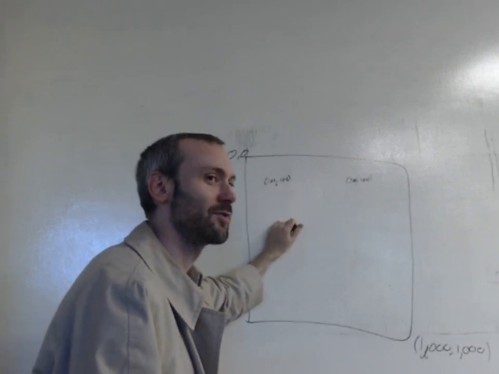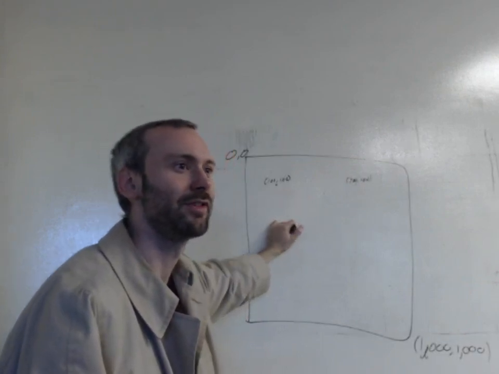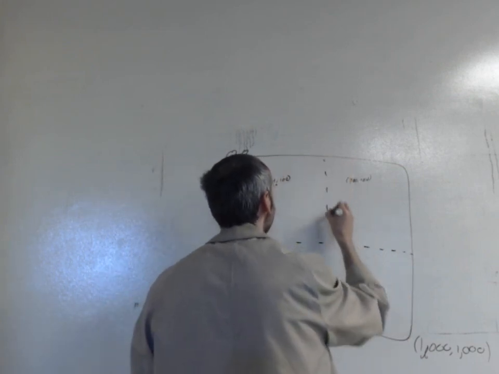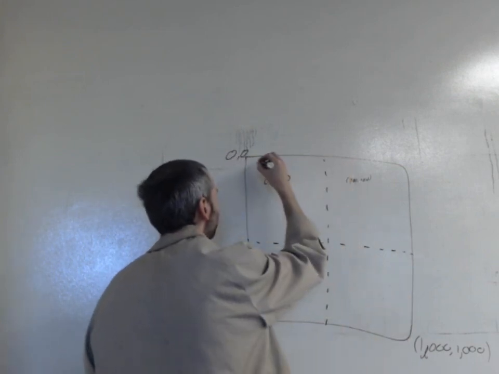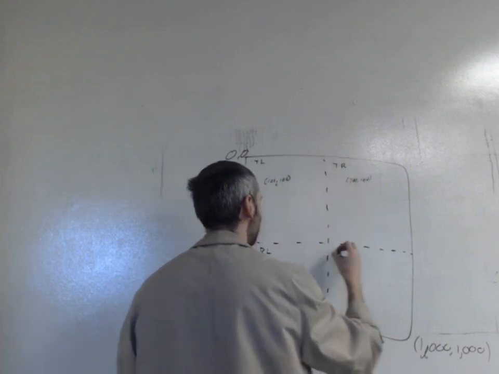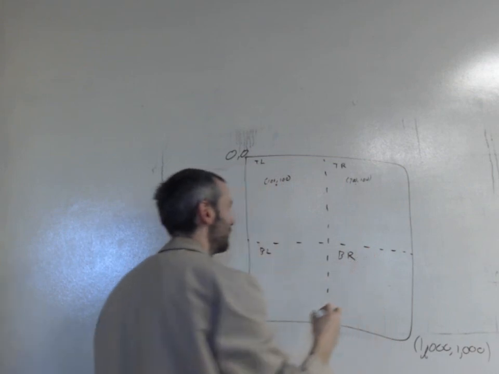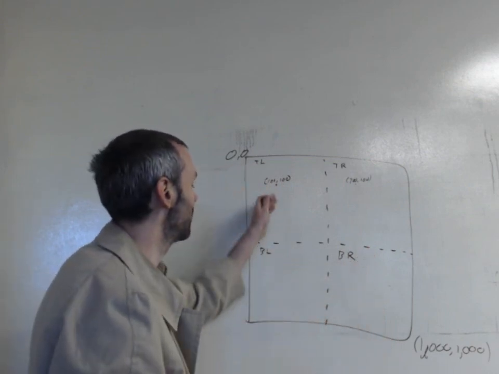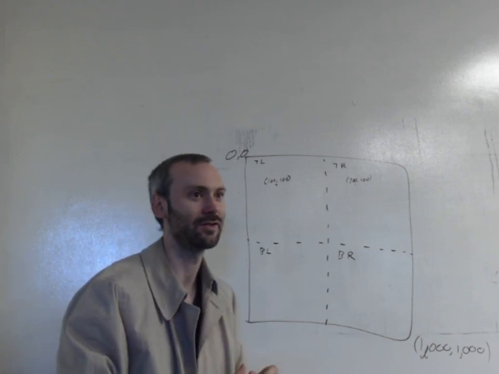Well, a node can't have 2 points, so what do we need to do? Split it up. So we need to go top left, top right, bottom left, and bottom right. So is there no longer a root then? Well, it's a root, but instead of the root containing a point, the root now contains 4 nodes.